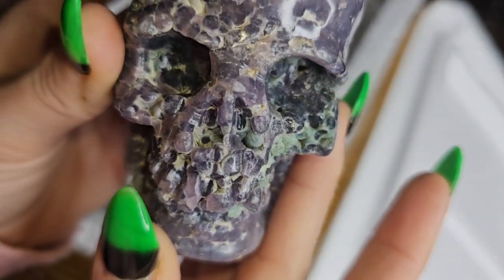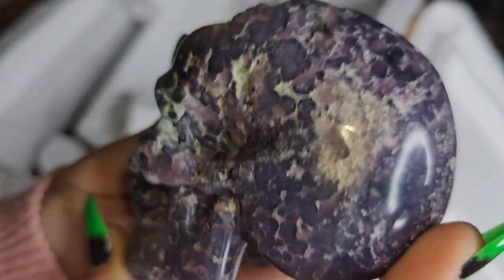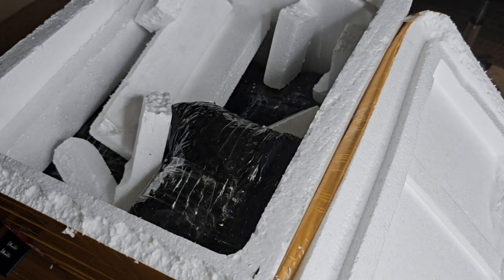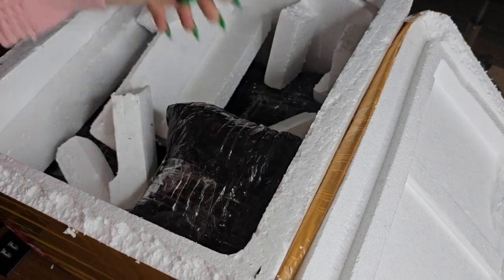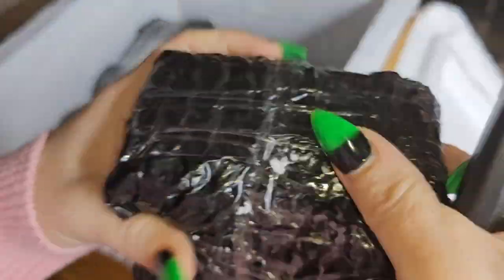Man, they do such a good job. Look at that. Awesome. Oh, they're so cool. I really like them.